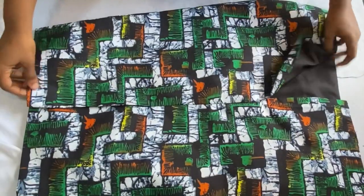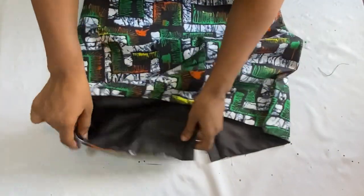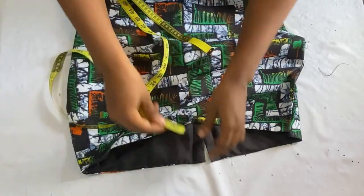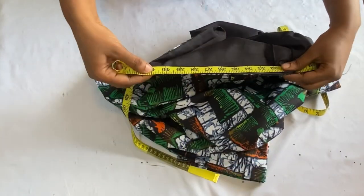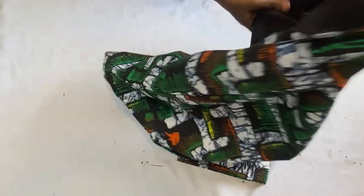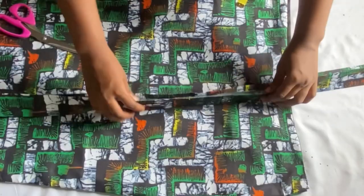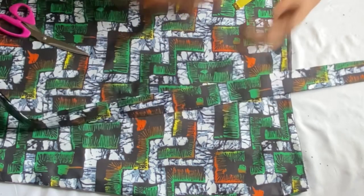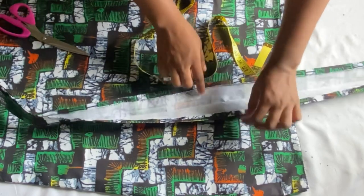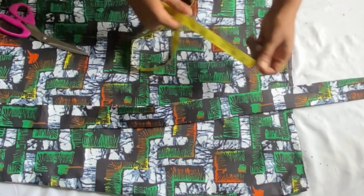The next thing is to cut out the band. To get the length of band you need, measure all around the waistline — I have about 40 inches. I'll cut out the waistband at 40 inches long, iron the gum stay on it, and then attach it. The waistband is cut in a fold of two; the iron gum stay makes it more stable. For the height of the waistband I have 1.5 inches on fold, and I've also folded in half an inch to make attaching to the waist easier and neater.